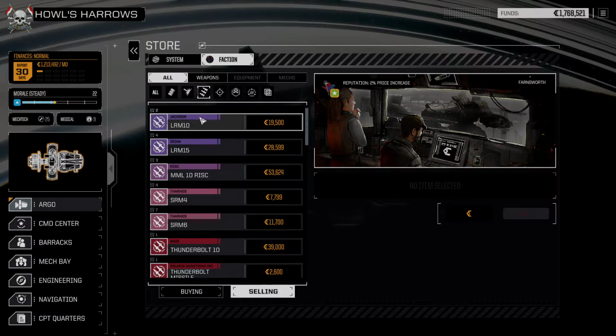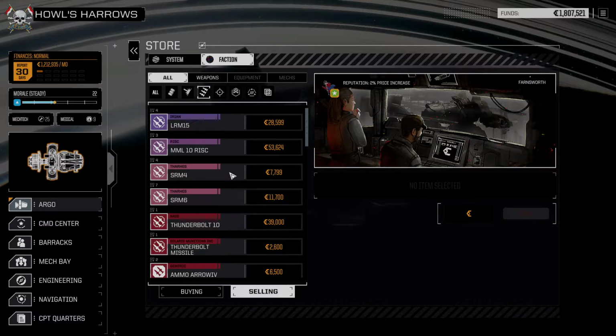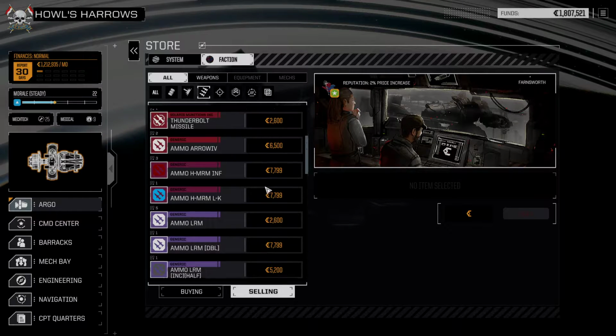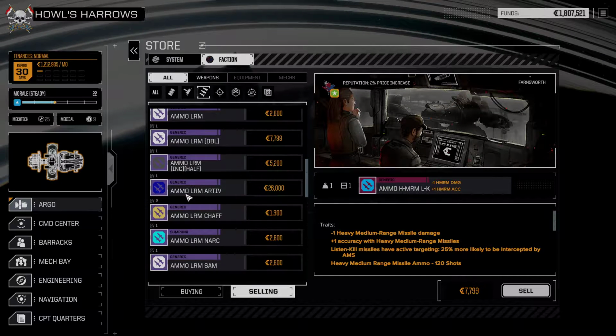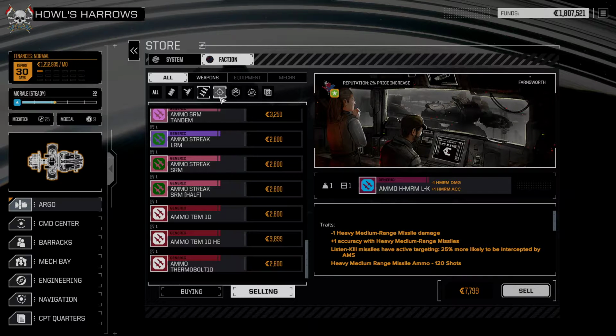I'm going to sell my LRM-10s. They're useless, because I have MML-10s, and the MML-10s are way better. SRM-4s I keep sort of as a comfort food, I suppose. And we have enough heavy MRM ammunition to do something with it. We have 4 tons of it. We might have some fun times with that. Double ammo. Double, yes, I know. But still, we're good on that.